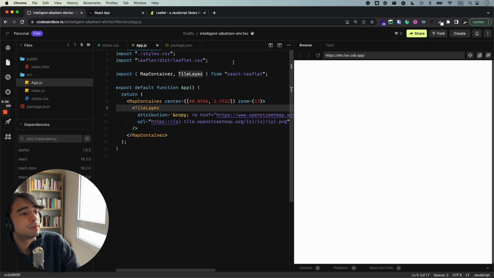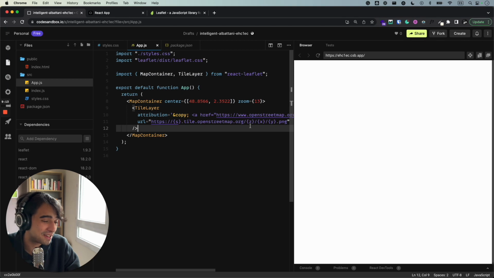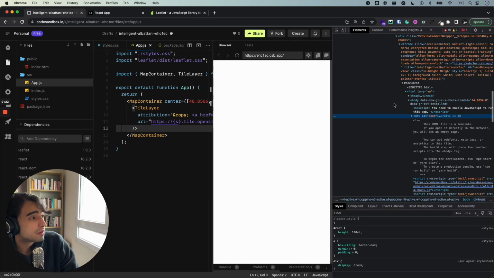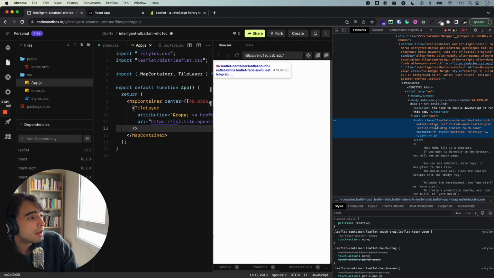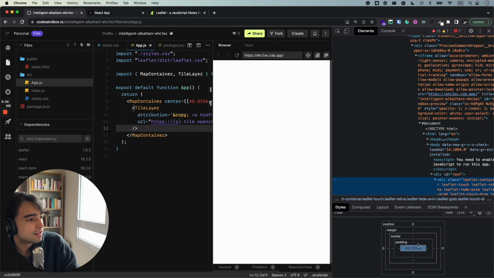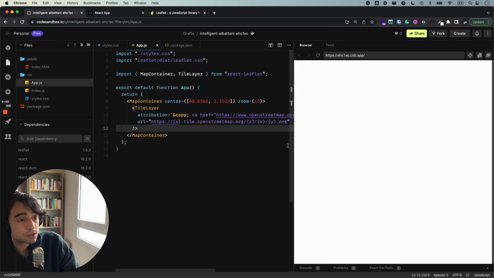Alright. So now we have Leaflet being loaded into our application, but another problem again. The map is gone. And why is this happening? The problem is actually that the map is loading. Let me show you pretty quick. If we inspect this map right here, we have the ID root and we have our Leaflet container right here. But the problem is that it has a height of 0 for some reason. And actually, the reason is that we have to set a size for this container.